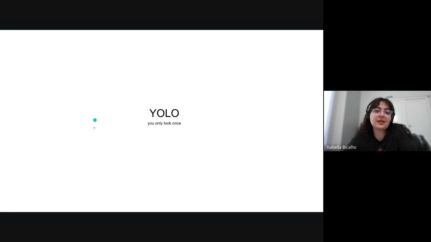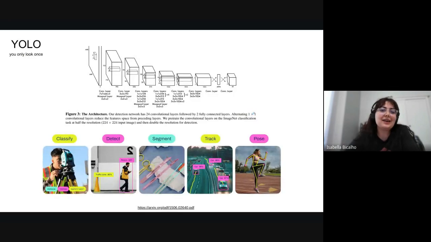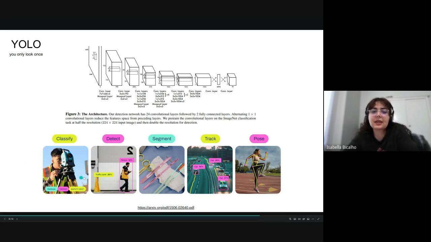The other one, I think it's a classic, is YOLO. YOLO is not you only live once, it's you only look once. And what's good about YOLO is that it starts with this really simple model, which is essentially several convolutional layers with max pooling layers, and now we know what that means. It does that several times, and it was designed to only look through the image once, so to be super fast, super accurate. It was designed for object detection. But modern YOLO can do much more. It can do classification, detection, segmentation.